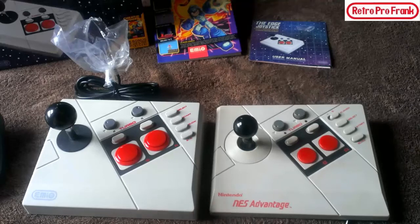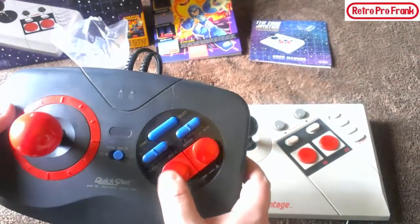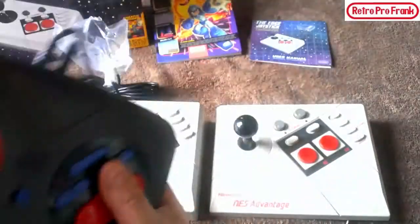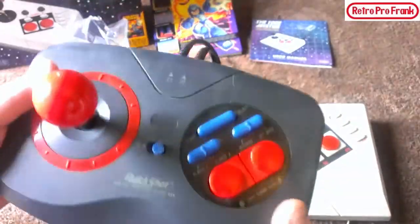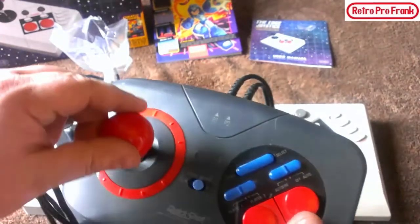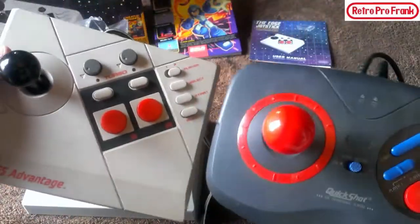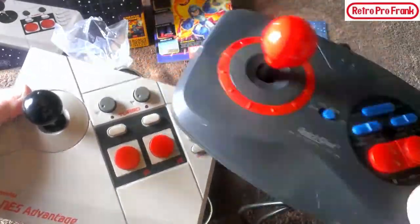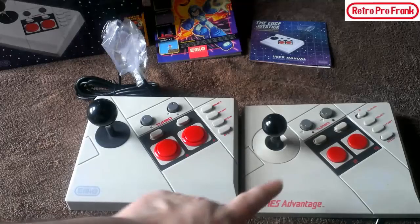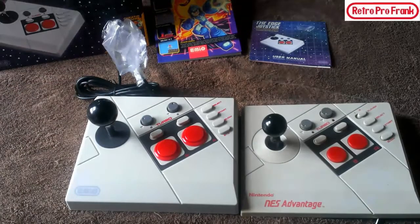There were always third-party developers — back in the day Quick Shot made their answer to the NES Advantage with the same two connectors. I'm really shocked Emo didn't include two connectors, because even this aftermarket Quick Shot essentially did the same thing and is much quieter. That Quick Shot was also 20 to 30 dollars cheaper back then. The replica here is really plastic and feels a bit junky. The balls are even different sizes between the original and the replica.